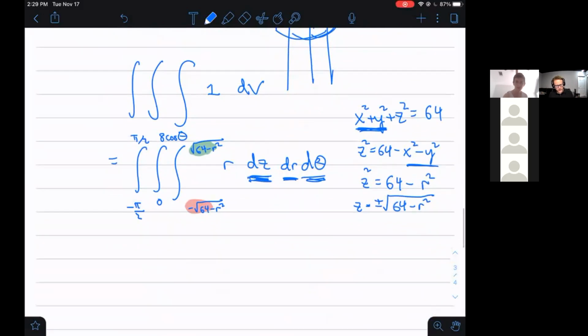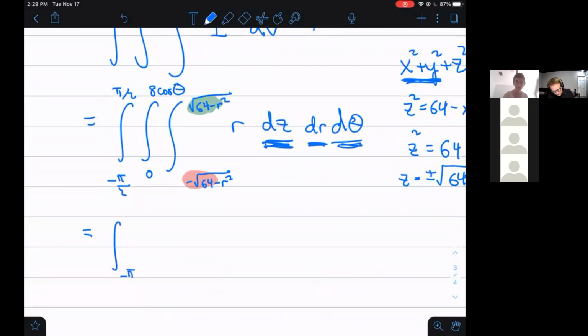We need to get a little bit into the actual evaluation for this in order to see where folks are making some mistakes. So let's go ahead and do a few of the integrations. When I integrate with respect to z, I'm going to skip a step here. There are no z's there, it's just an r, so that's constant with respect to z. Then I would need to plug in my lower and upper bounds, my negative root 64 minus r squared and my positive root 64 minus r squared. This is the part where I said I'm going to skip a step, and I'm just going to plug those right in.